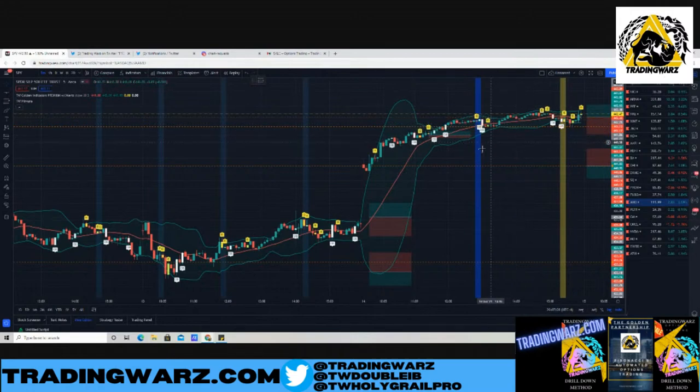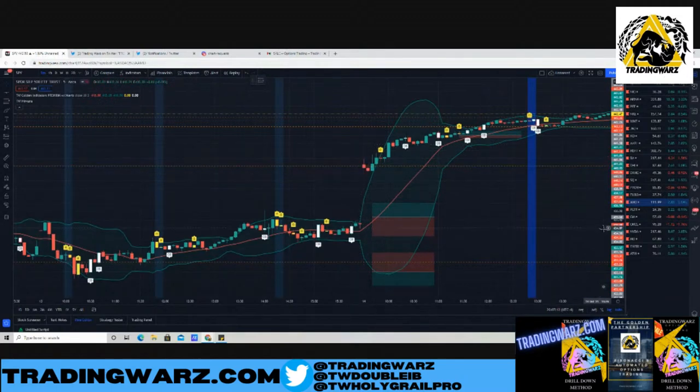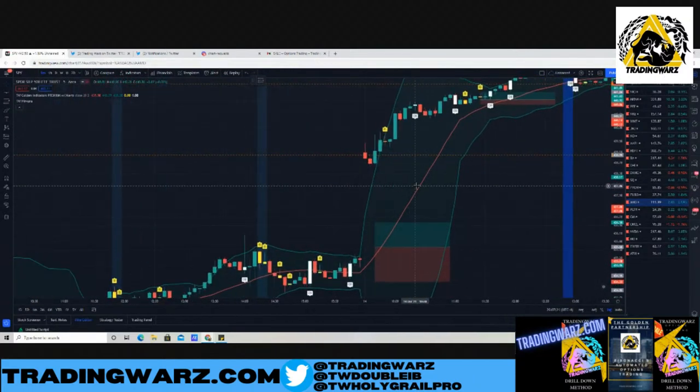Okay. So right off the bat, guys, the first 5-minute bar, we had this opening range breakout, which is a valid play, definitely a valid play. So the first 5-minute bar, we break the low. Okay. This doesn't give you too much, right? And that's fine because a lot of the times we could fill the gap or we could come halfway into the gap. So that ORB is a loser, which is totally okay. So don't beat yourself up on that if you took that one.